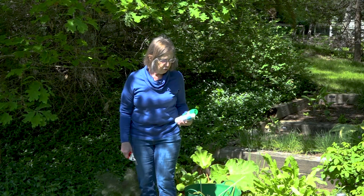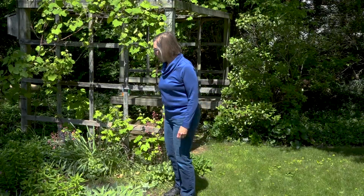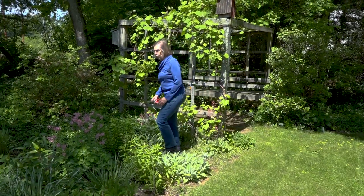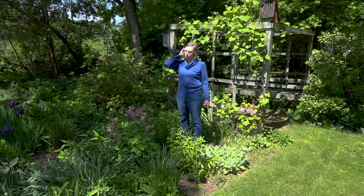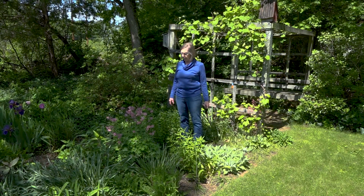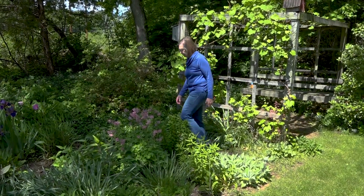Now let's move over to the perennial garden. A spring garden is really no problem because so many plants bloom in the spring, and that's no exception here. The challenge is to keep your garden going all summer and into fall so that you have something in bloom all the time. But spring is in June, end of May, through early June. Things are really popping, and it's fun to see them.